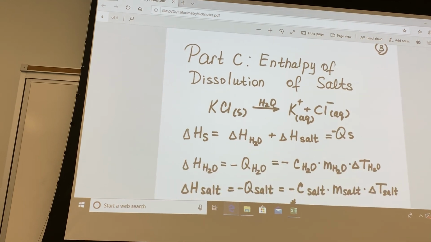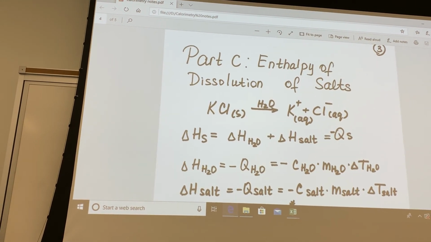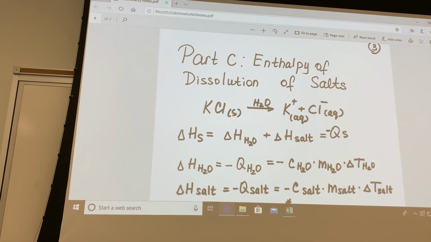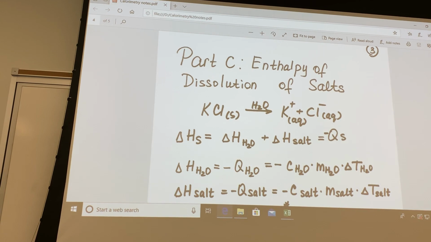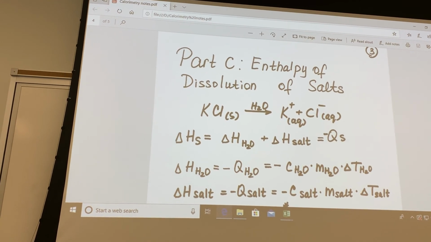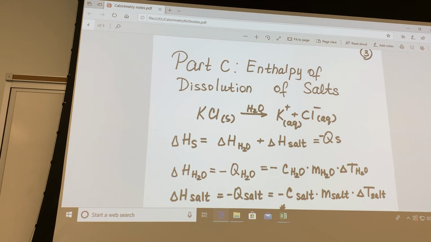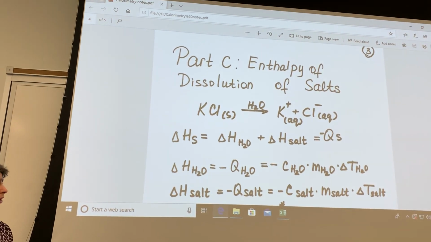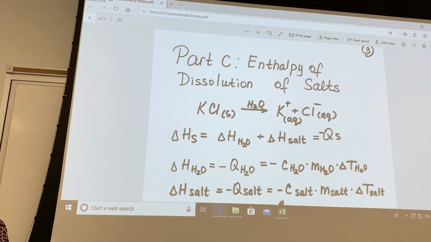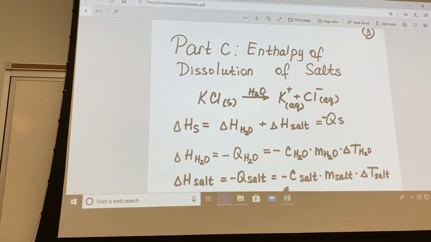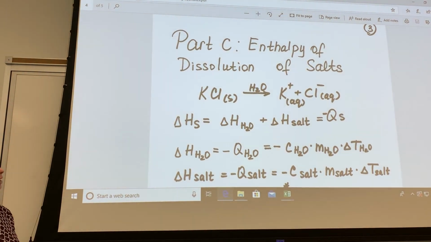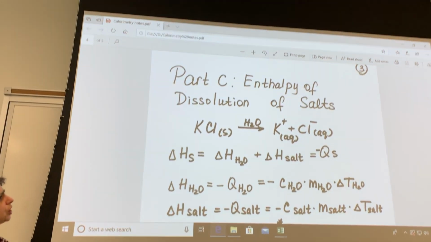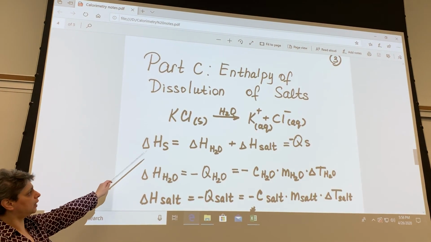Part C is dealing with enthalpy of dissolution of salts. So here in the coffee cup, we're going to have a certain amount of deionized water, and after collecting temperature of just pure water in the cup for about 100 seconds, we're going to add somewhere between 2 and 3 grams of a solid ionic substance like a salt to the water, and we're going to swirl the solution until the solid salt completely dissolves, and we're going to measure the corresponding temperature change, which will then allow us to find enthalpy of solution.